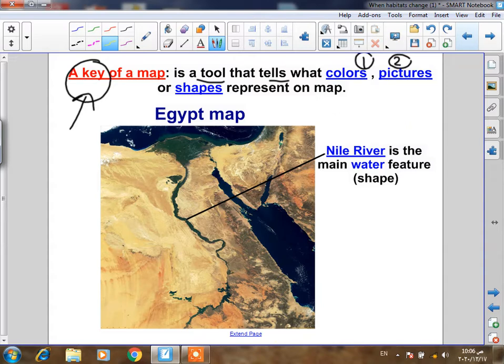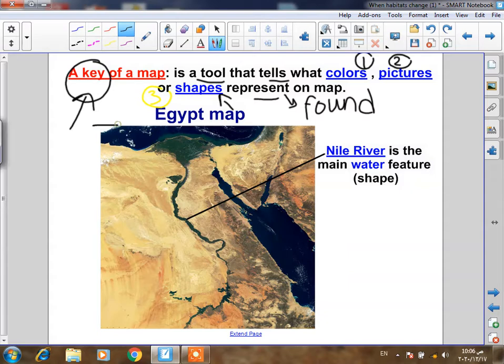Number 3, it shows me shapes. So the key shows me different things: colors, pictures, or shapes that are represented on the map, whether this map is for the zoo, for our country Egypt, or for the world.